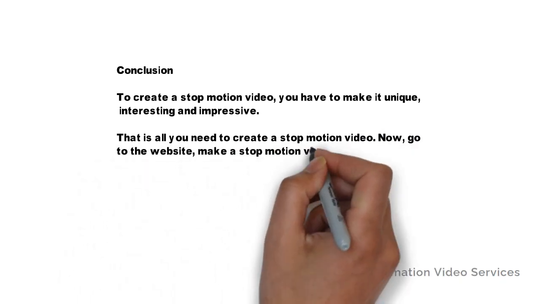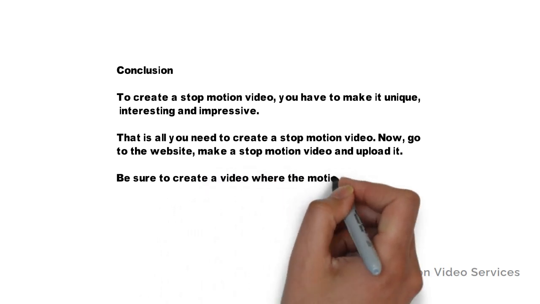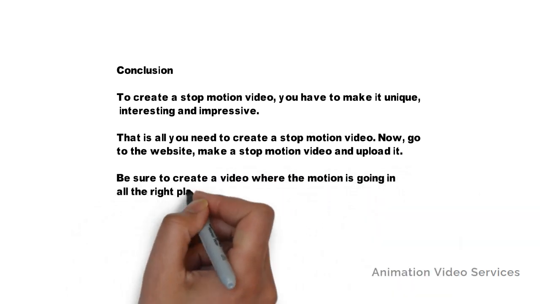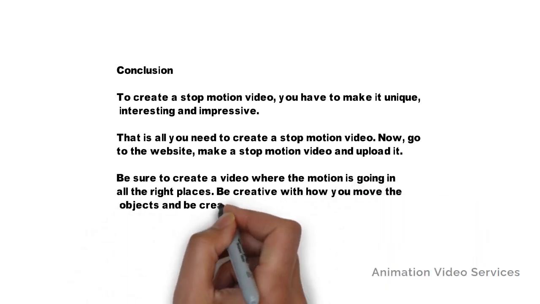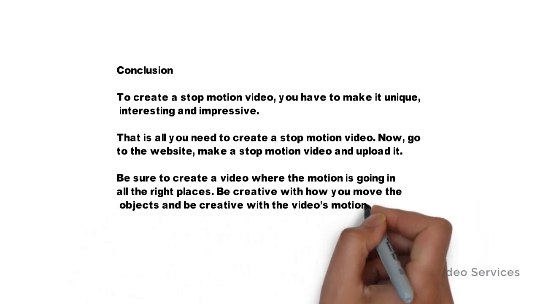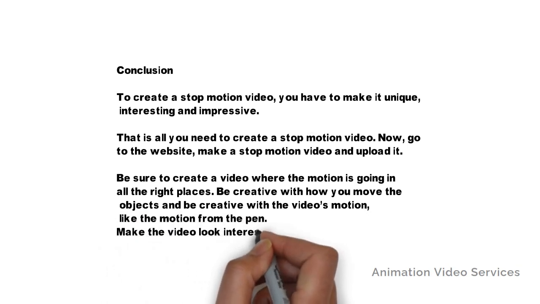Now, go to the website, make a stop-motion video and upload it. Be sure to create a video where the motion is going in all the right places. Be creative with how you move the objects and be creative with the video's motion, like the motion from the pen. Make the video look interesting.